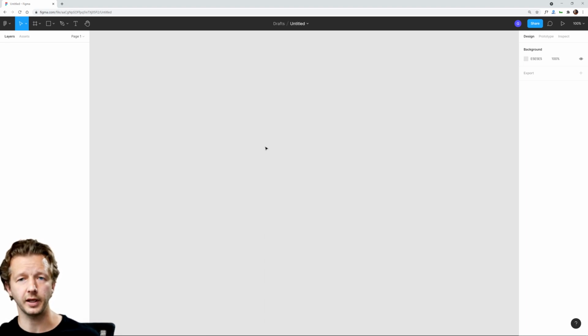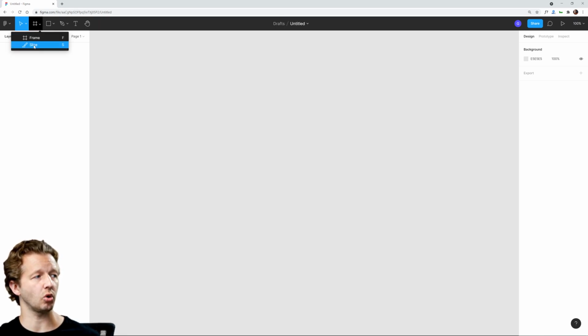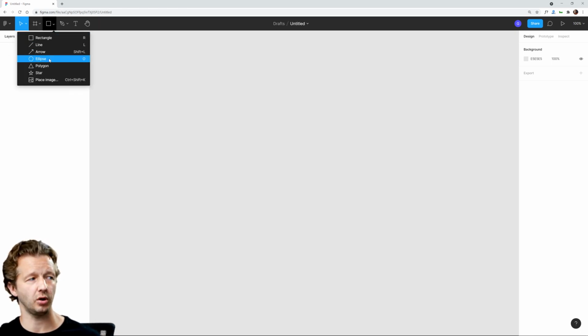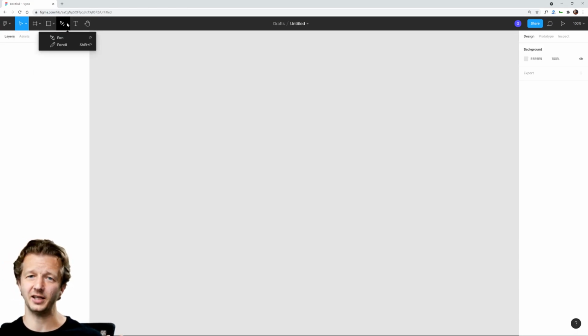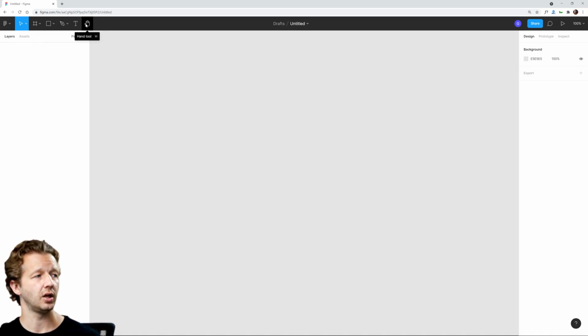There's not much to it really. We have a few panels just to go over real quick. You have your layers and assets panels, and also your page breakdowns when you have multiple pages. Up here we have a toolbar, and this is a frame or a slice tool. We're going to get into frames in a second here. This is just some basic drawing tools, which we're going to use a lot. We're going to use the rectangle here. We have our pen tool, the dreaded pen tool. Don't worry, we'll get to that. Your type tool, and also we have a hand tool, and we'll get to all these things, but just don't worry about them too much at this point in time.